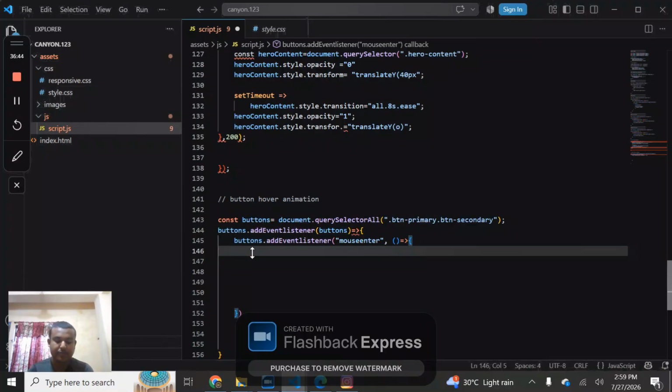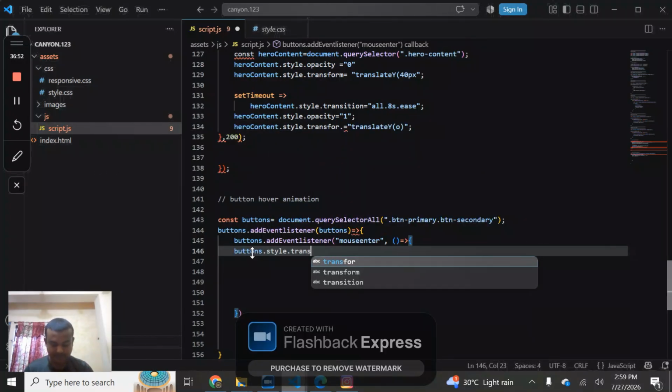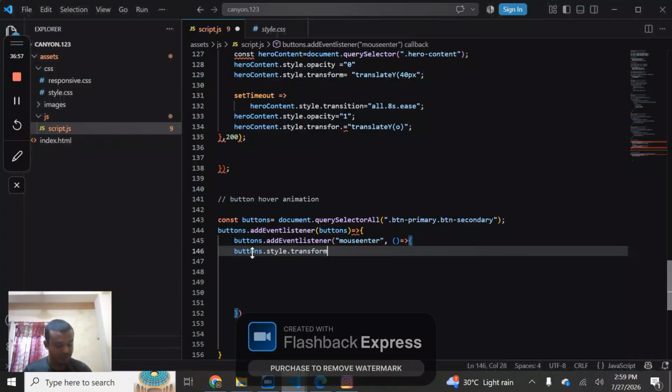Button dot style dot transform. Button dot style transform is equal to translateY is equal to -4 pixel. Okay, that's it. So we have finished these lines also.